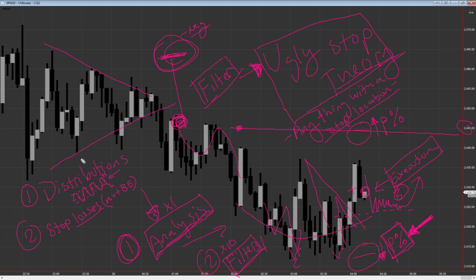So these are the two types that you're going to run into, and you can twist them up however which way you want, but you're always looking at either distributions or stop losses, and that's just how they work. So make sure, if you're using ugly stop theory, that before you look at any of those tools, you already know your analysis. Your analysis has already told you there's a bullish or a bearish bias in the market, or you have some precedent that says there will be institutional buying or selling, or something that gives you direction first. Then look at your filters. Then execute.